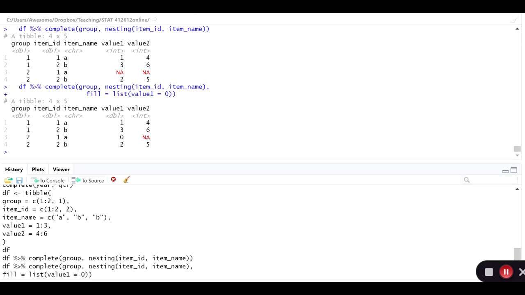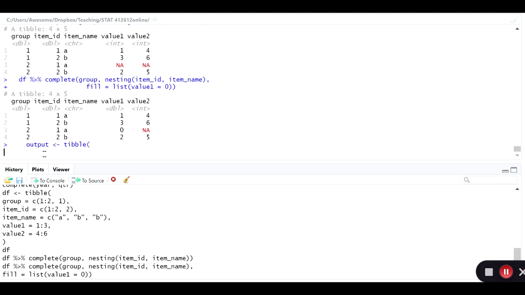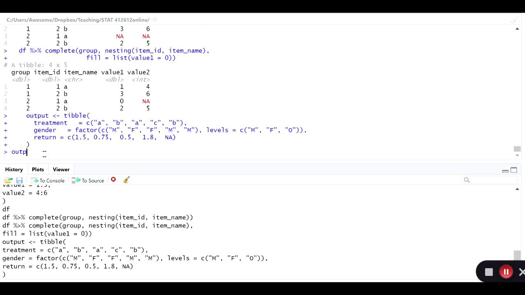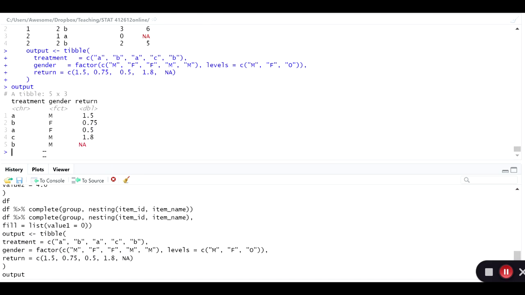You are now going to do the same sort of thing with the data set that I gave you. This is exercise 9. So you are going to take this data set, which I'm calling output. And you see now I have genders, which is a factor variable, and I have 3 different treatments.